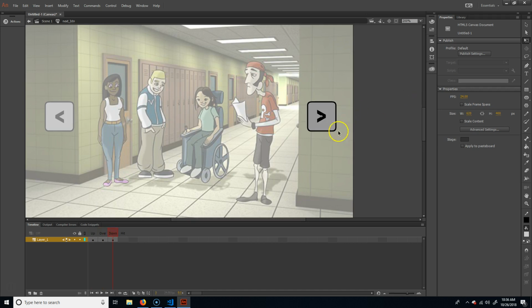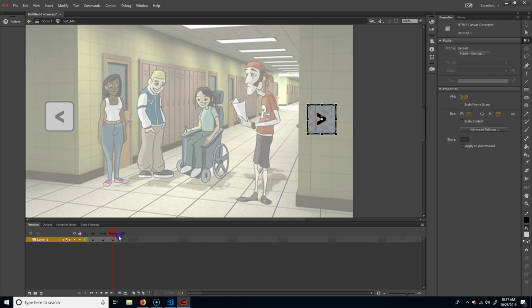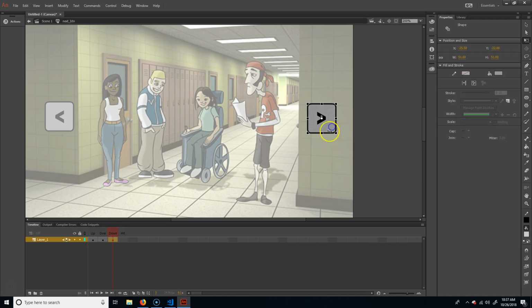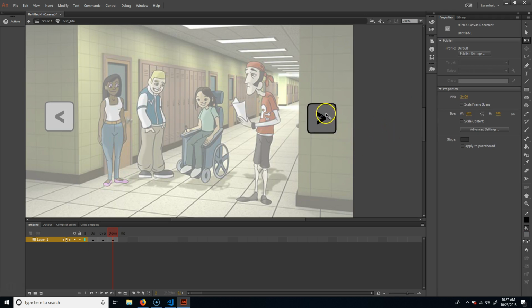And then on down, when I push on it, I'm going to grab both of these things again. Let me just go like this. Alright. So when I push down on it, it's actually going to go down a little bit, and I'm going to select that color, and I'm going to make it a little bit darker. Okay? So on up, it looks like this. When I hover over it, it's going to be raised a little bit in white, and when I push down on it, it's going to be dark.